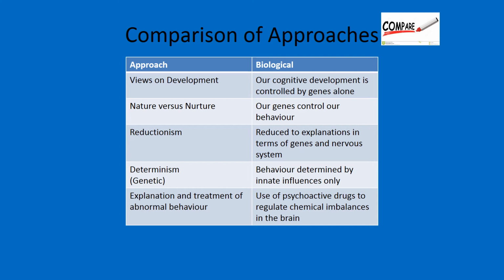And of course, if you have a biological approach, then you would quite clearly think about biological ways of dealing with any abnormalities. So things like psychoactive drugs would be used in this particular approach. CBT, not so much. Psychodynamic counselling, no, not interested in that. Behaviour shaping, not interested in that either. It's all about restoring the balance, restoring the chemical imbalances in the brain which are causing the abnormalities according to the biological approach.